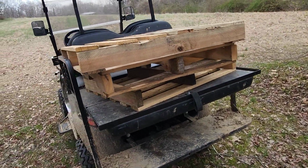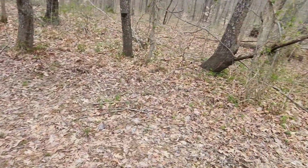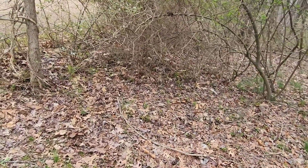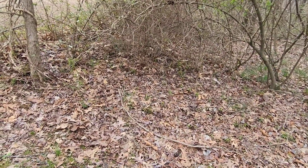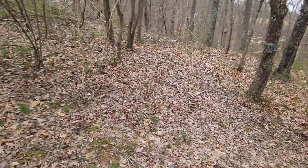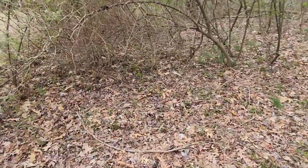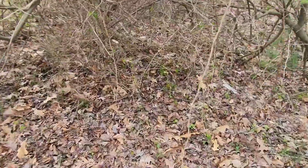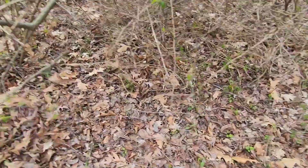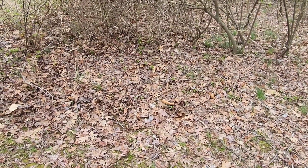All right, so this time I've got three pallets over on this side. Again, you see we've got a thicket here next to an opening where lots of critters like to come in the field, and we see rabbits right here all the time because of these thickets. They can run through and get away. So we're going to give them a little shelter right here on the edge of it. I'm going to put it right up against this thicket here. Just cover it up with some of these limbs that are laying around, and we'll see if we can't help the rabbits that are running around here have just a little bit safer place to hide from predators. I'll do this and then I'll show you.